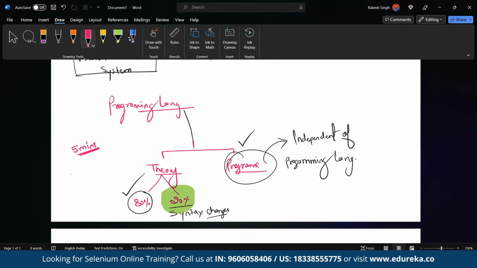Do we need to learn everything? No. In core Java also, whatever we will be learning, we will learn selectively, whatever things are required for automation testing. Correct? That's how we conquer core Java, and we take core Java because going from core Java to Python would be very, very easy. Python is a super duper easy language. So from Python, if you have to jump onto any other language, it will be very difficult for you. Correct? So if you learn core Java, jumping onto any other programming language will be super duper easy.